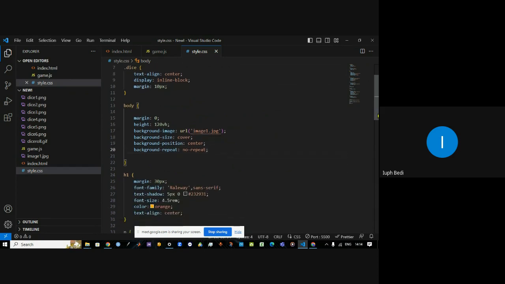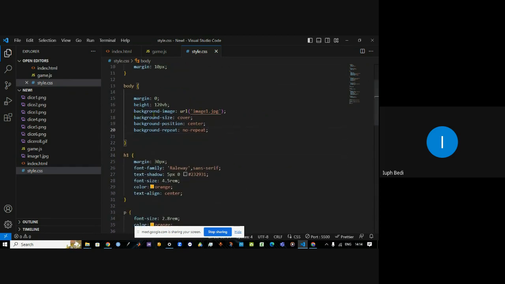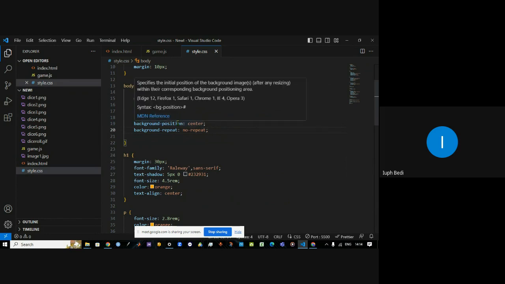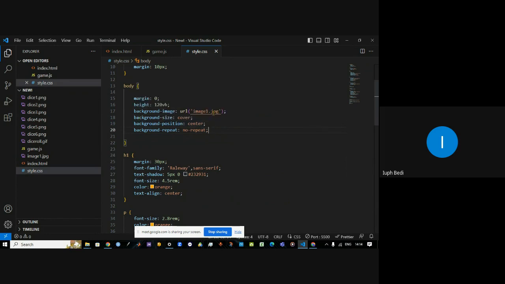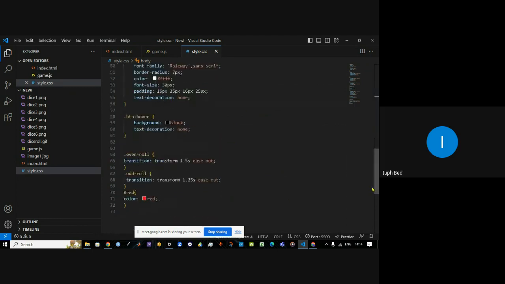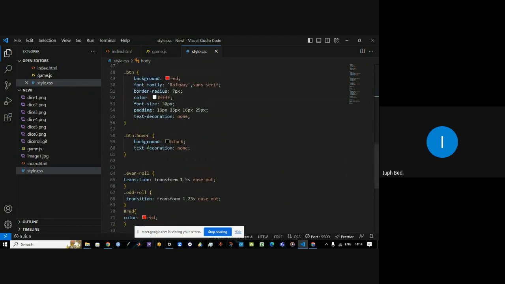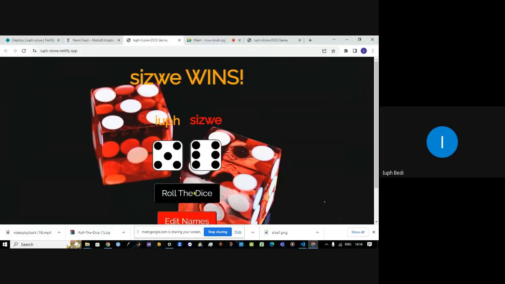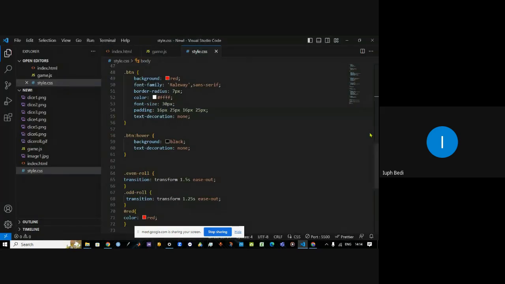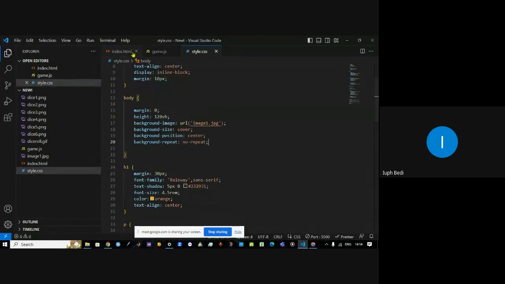So the background image, I like these properties. As Miss Theo stated, I lose some marks because it's not responsive. So I like these properties when you add the background image. So the background size, it covers the entire background, the position centers, and background repeats. So when you have the standard CSS files, the colors, the hover, because when you come here, you also have a black hover. And yes, so that's the CSS, I think. And let's go to the JavaScript.